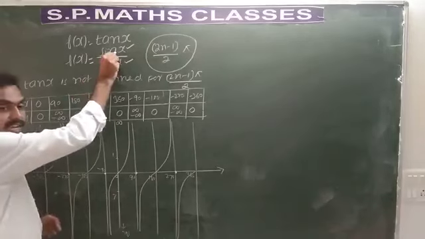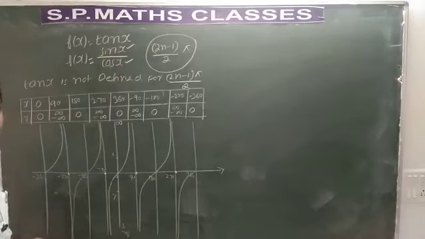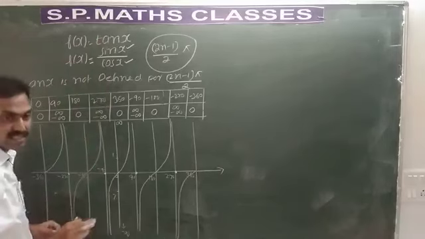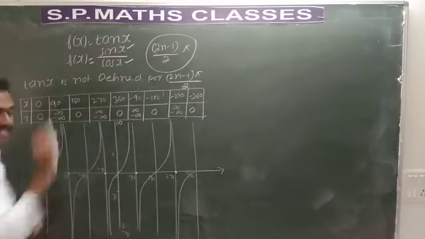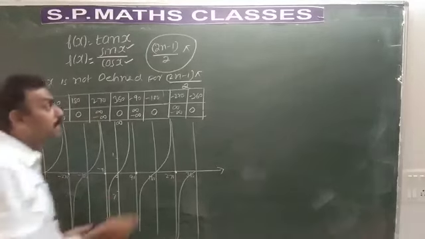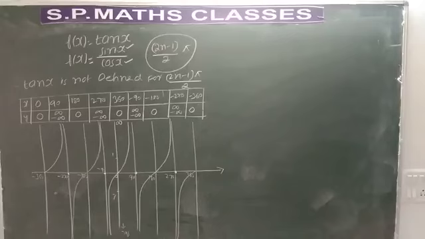So we know that sin x is continuous and cos x is continuous. Quotient of two continuous functions is continuous. Tan x is sin x by cos x. We know that sin x is continuous, cos x is continuous, and quotient of two continuous functions is always continuous. Hence, we conclude that f of x is equal to tan x is continuous except for 2n minus 1 into pi by 2. I think you have understood this particular problem, and graphically also I have written how to solve this problem. So we move on to the next one.